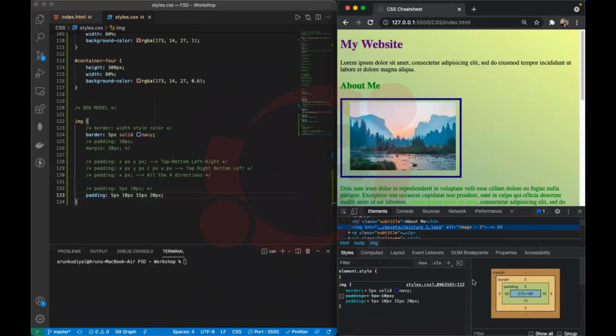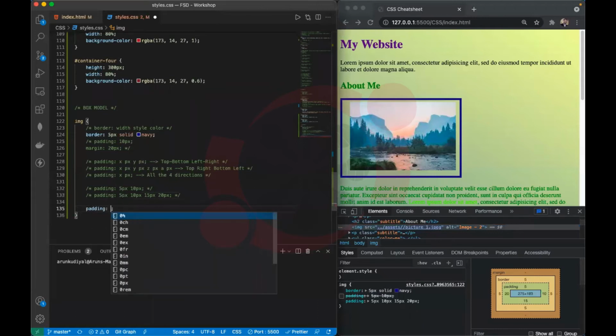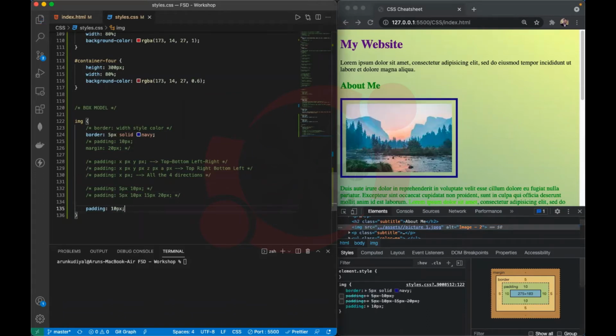You can also add padding this way. So please keep in mind, you can also use it something like this. And there are dedicated selectors for that also. For example, let's say I'm adding padding throughout the whole thing, let's say 10 pixels throughout. If I save this, it's going to come back.